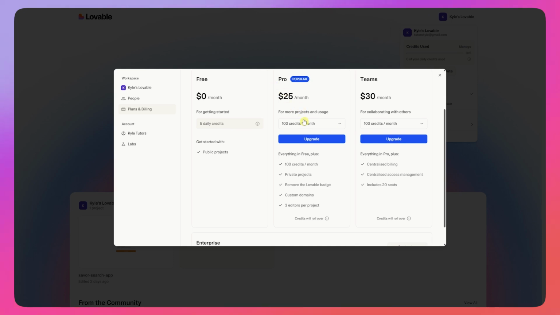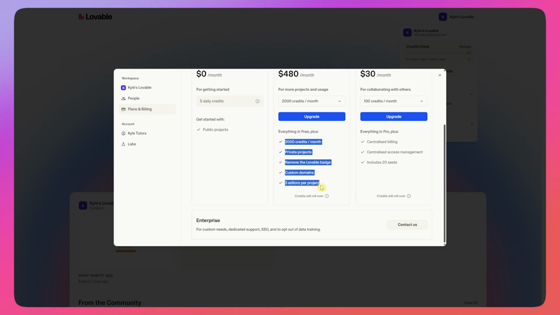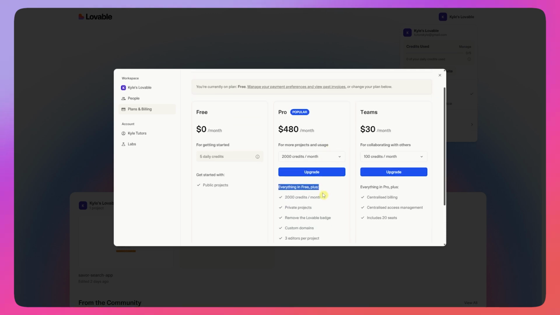So this unlocks a lot more. You get everything from free, but now you're working with 400 credits a month, which is what I recommend. You could also go for other credit amounts if you'd want to, and then the price would increase accordingly, and you would get these features and everything in free.